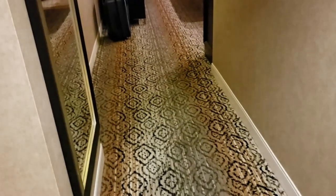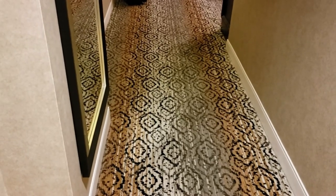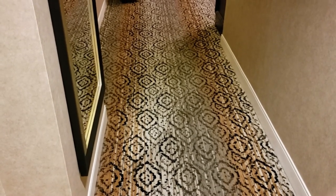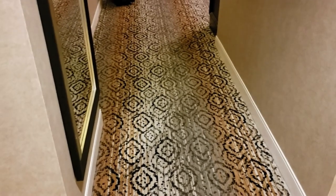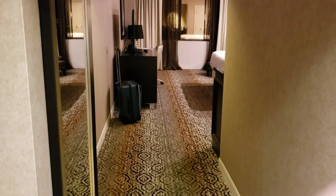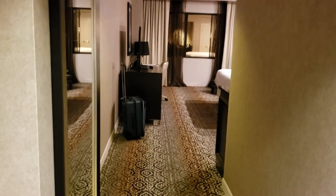Everyone, I'm staying a night at Caesars Southern Indiana. Haven't been here since they opened the new casino, so I thought I would maybe do a little tour, but first a room tour. It was kind of a last minute thing. I'm in room 231. Usually stay on a higher floor, but apparently they're pretty full right now, so I'm hoping the casino is not cramped.